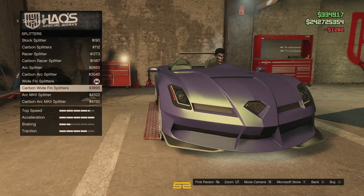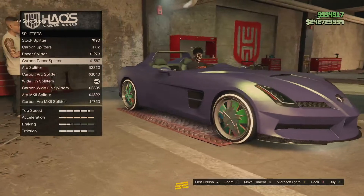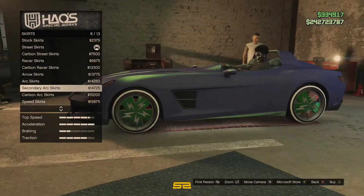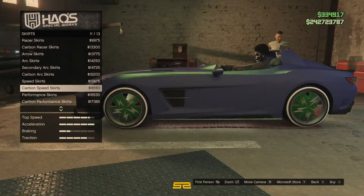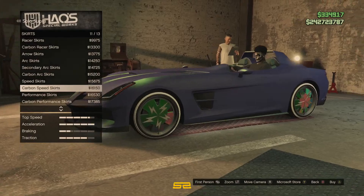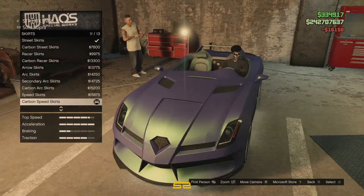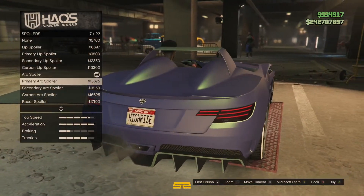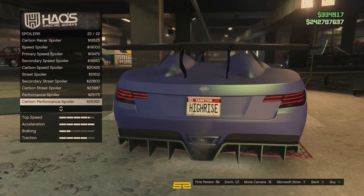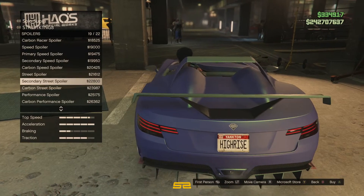Splitters. Let's go with that one — that is fresh to death. I don't know which one to put on here. Go with that one. I can't even tell if that's just the pearlescent or the secondary colour on it. I will catch up with chat, just customising this, because I'll be uploading this as a video. I'm going to go with this. Secondary street spoiler — I do like that.